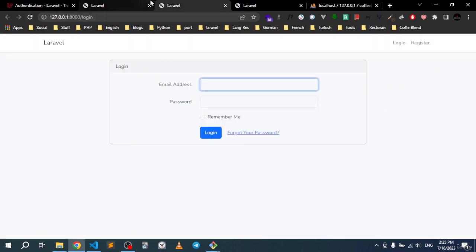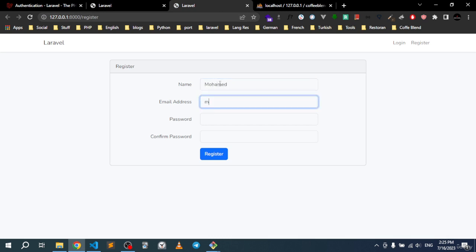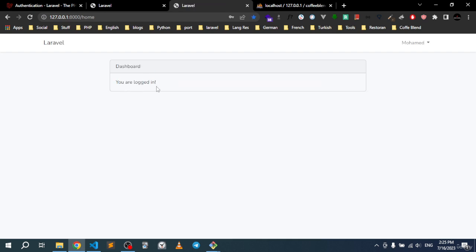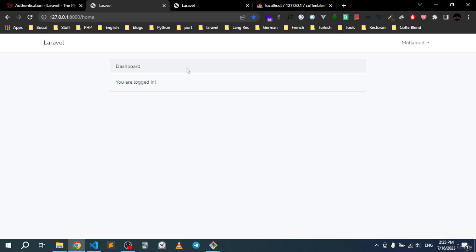All right, so I want to go ahead and register for a new user. So let me refresh this. Let me now type in my name, and there is my email right there, and I'm gonna keep the password the same as the email. So let me click register like that, and we should actually register right now. As you can see, it says right here you're logged in, and there is the dashboard. Awesome. If I simply refresh this, I can just go to the home since we're logged in.